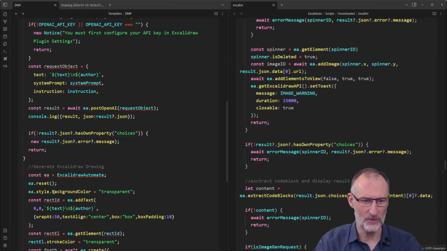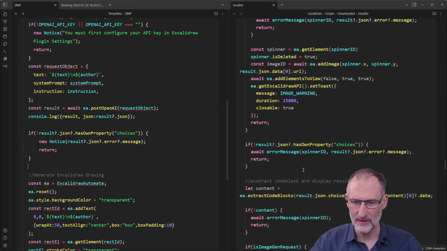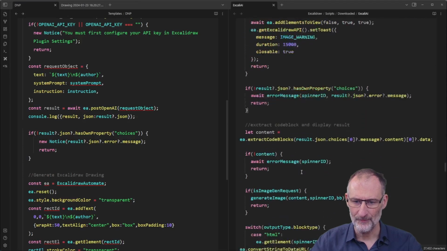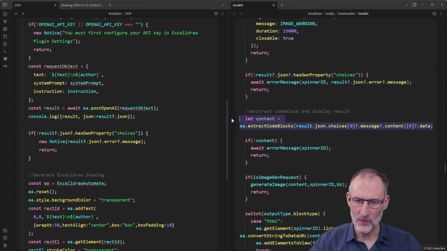So then I'm going to create a new notice. This is an Obsidian function, and I'm just going to print out the error message like this, and I'm going to abort, meaning I'm going to return like that. So this is copied over, and here I'm going to extract the code block.